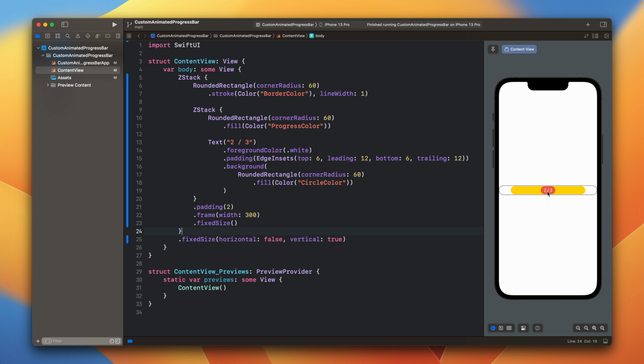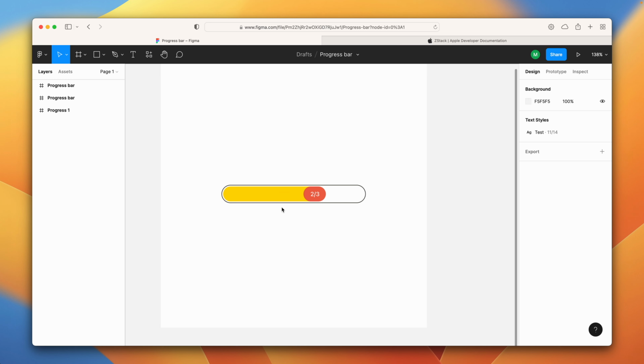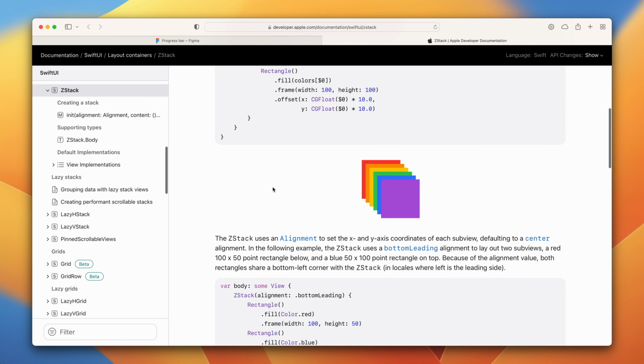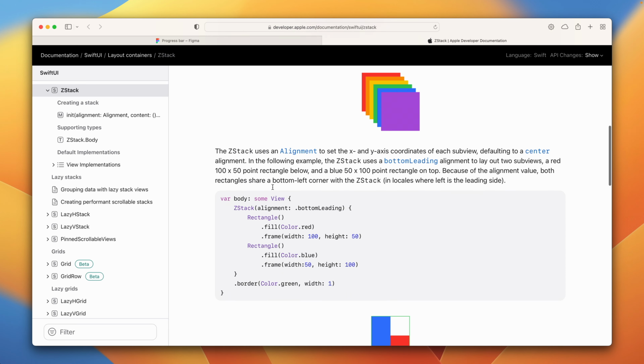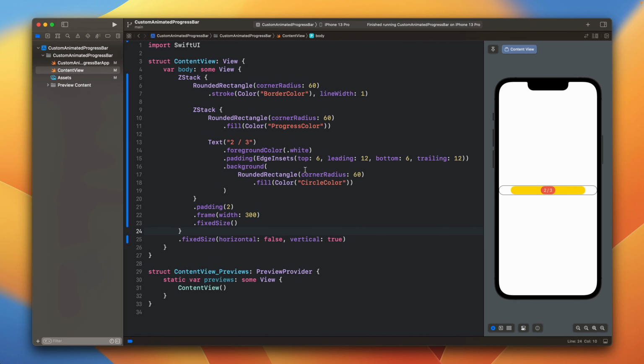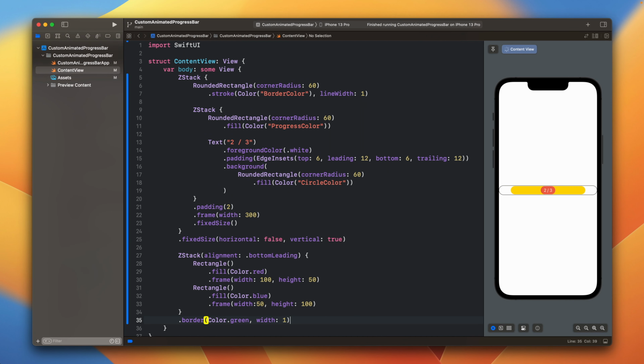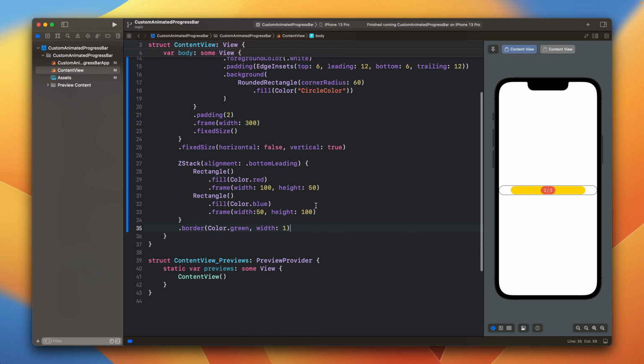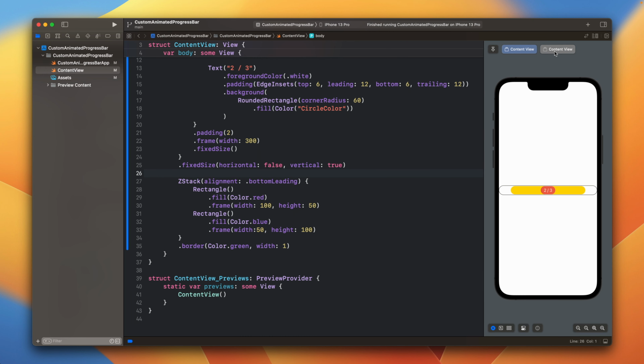Now what we need to do is to change this center, because as you can see, everything is centered. Inside the ZStack documentation, there is this really nice example. For me, the alignment of the ZStack was a little weird at first, but when you check the example, it is much clearer. Let's paste this here and switch to the content view.